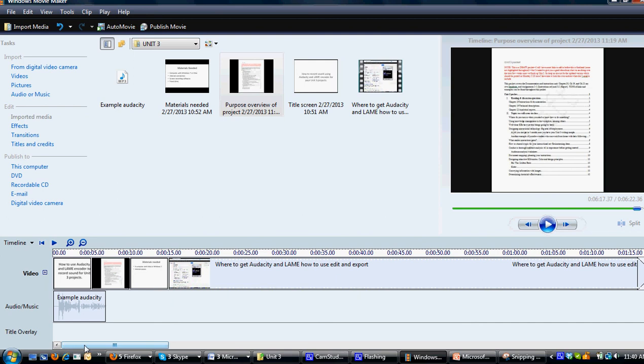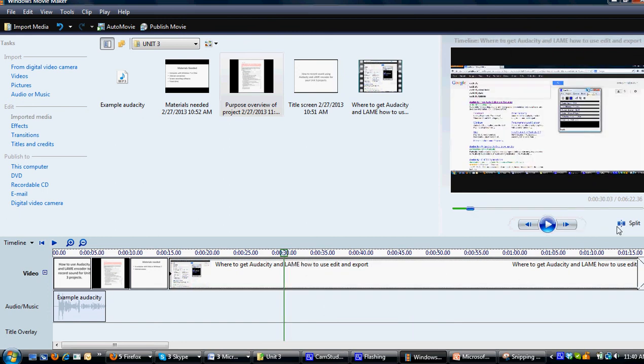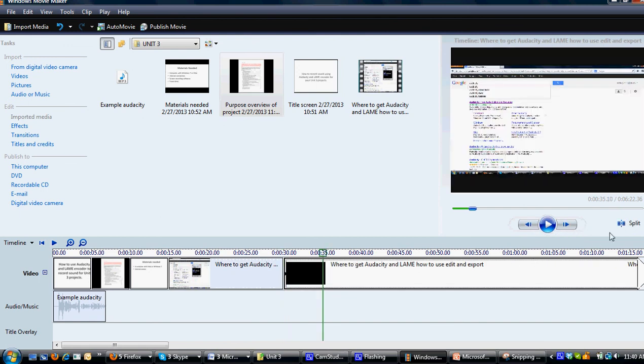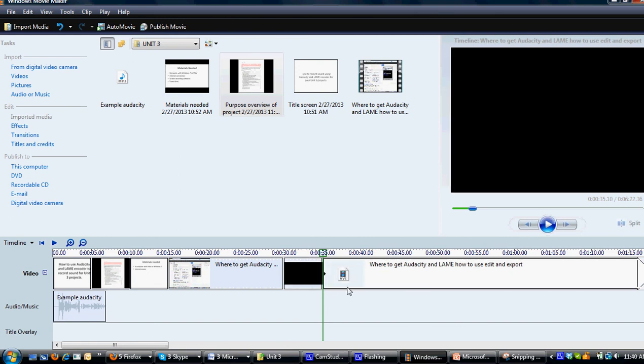I can use the split tool here to divide it, and then say everything between second 30 and second 35 is just crap. So you can split that, and then right-click on this and remove it, and then it will go, okay, this is how you upload it. Okay, now you can see that it's uploaded, and you don't have to waste your user's time by letting them sit through all of that.